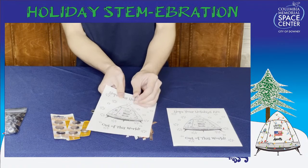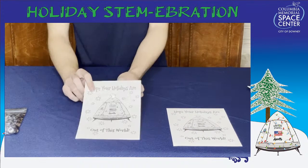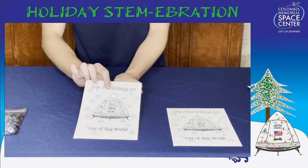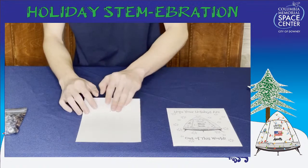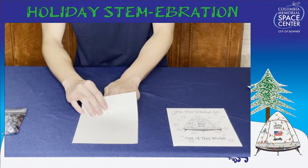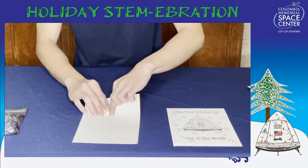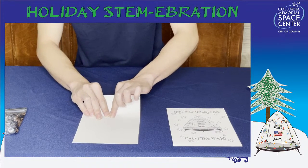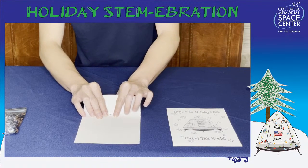We're gonna grab our LED and we're gonna poke a hole through our cardstock. Right, so this is going to be the center of where our light comes from on our small little picture. All right, so now that I have my LED punctured through my cardstock, we're gonna flip it over and if you notice, our LED is actually poking straight out. Now we don't want that, so we're going to actually split these apart, right? So we're gonna split apart our cathode and our anode to make sure that they don't touch.